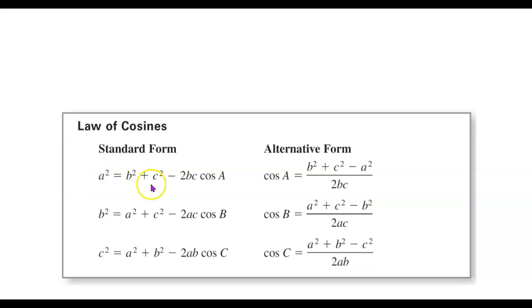And then any one of these could be algebraically rearranged to solve for the cosine part to look like one of these. So if you start with any one of these, just picking a different angle to be the angle that you have the cosine of that's between the two sides gets you one of the others, and then algebraically rearranging and solving for the cosine part gets you one of these. So they're all different variations of the same equation.